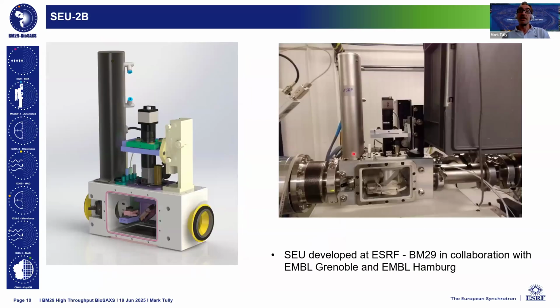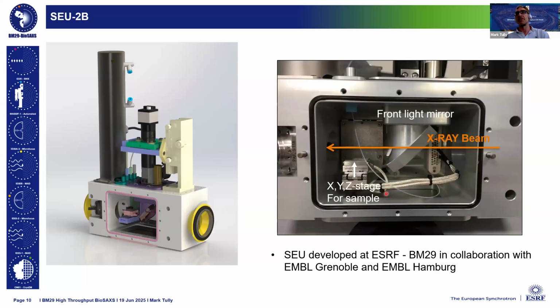Our latest addition is a new sample exchange unit, the 2V, and this was in collaboration with the EMBL Grenoble and the EMBL Hamburg. So this essentially is a vacuum compatible XYZ stage. If you look inside, we've got this piezo stage here, and then we have a mirror for the camera backlight, and the mirror's got a hole in it to allow the X-ray to go through, and then we can mount many different things on this platform.